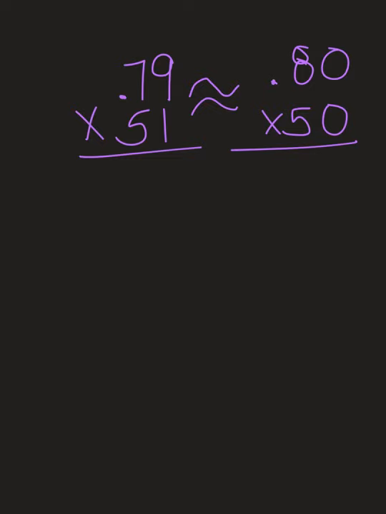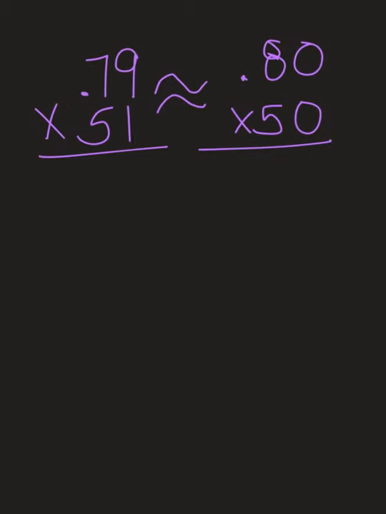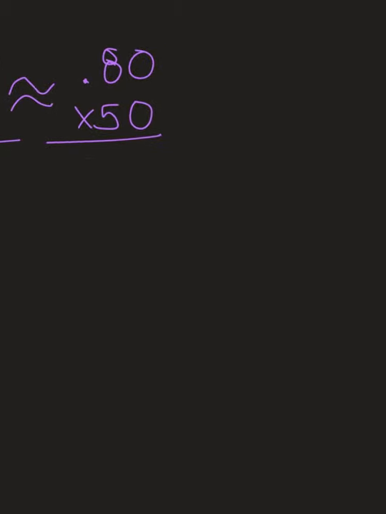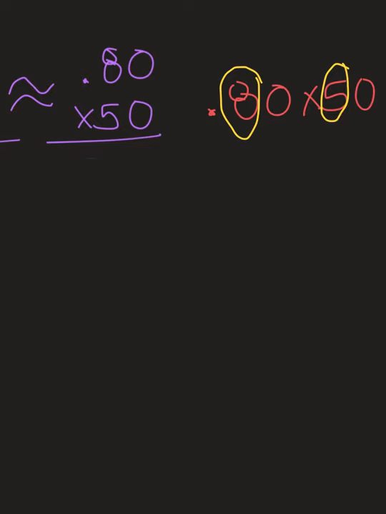Once again, we can solve this with the standard equation, make sure Bob does his job. But since I have zeros here, it makes it pretty easy. At this point, I shouldn't have to rewrite it, but I understand if you still need to, so we can do that. We'll write 80 multiplied by 50. Same rules apply. Since we're dealing with some zeros here, we can circle the numbers that aren't 0 and multiply those. 8 times 5 is 40. And then we count 2 zeros and add those 2 zeros in.